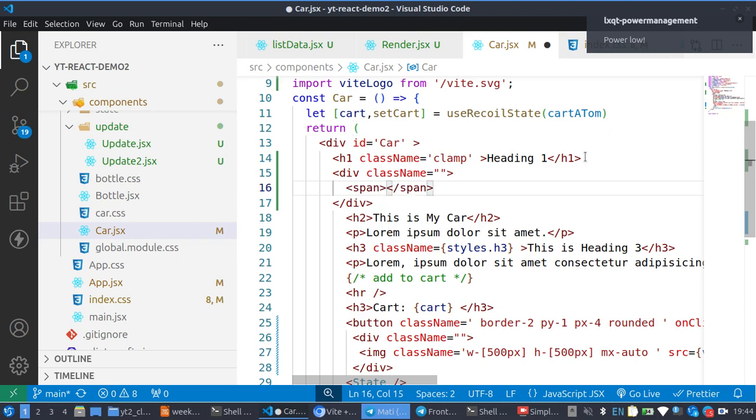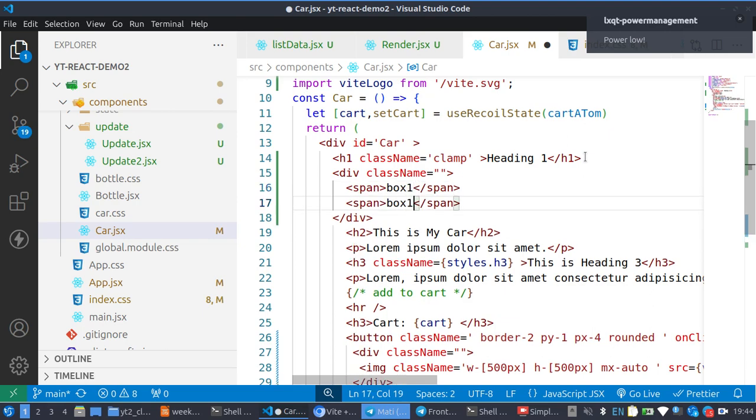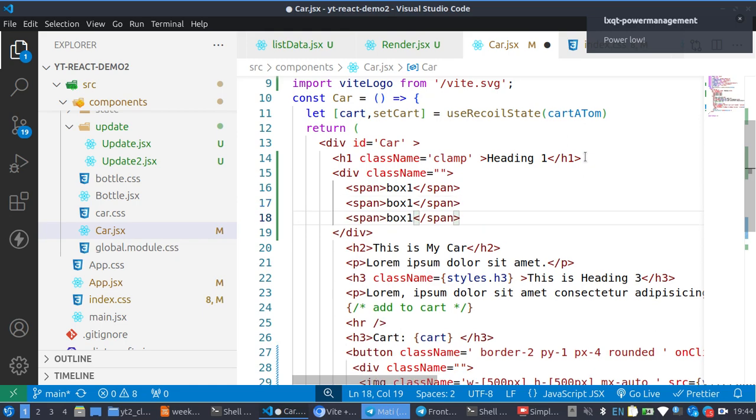So I just call this box 1. So shift alt arrow down. So this will be 3. So this will be what? 2. Now if I come here and add flex between, it's just like adding all of those CSS.